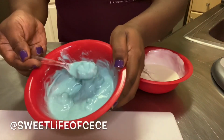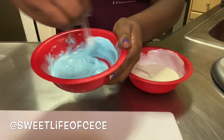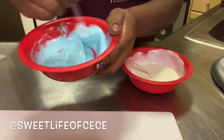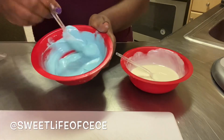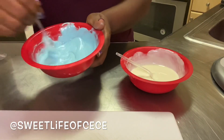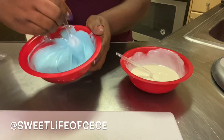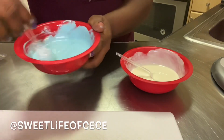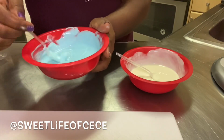You see that it still has some clumps in it. So I'm just gonna stir it to get it completely smooth. Just scraping the sides as I go. And this one took a little bit longer. It took almost a minute, but in increments of 8 seconds.